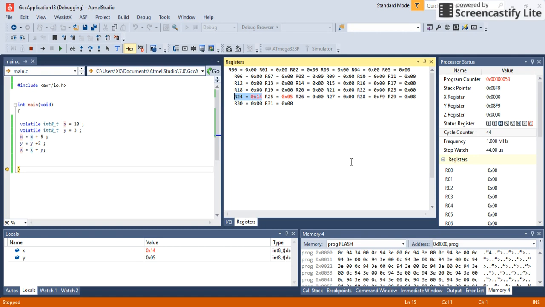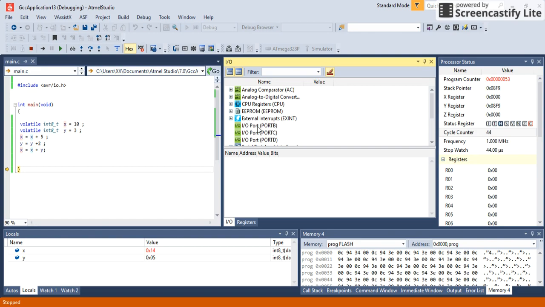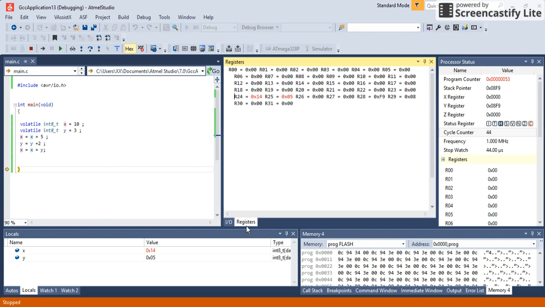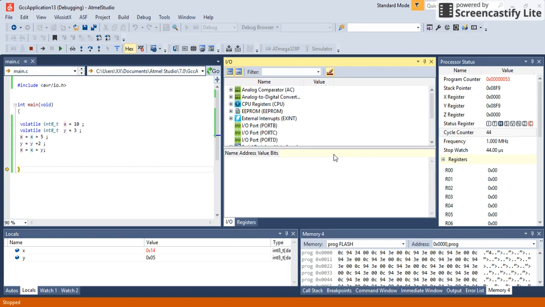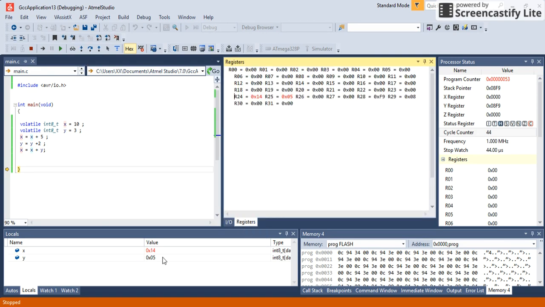So this is a very simple, very basic example to show how you can use Atmel Studio, which is a very powerful tool for doing development. And in future videos, I will show how you can develop more and how these interfaces with the processor status registers, let's say IOs, you can change the view from IO to the registers, how these views help you to optimize your development. Thank you.